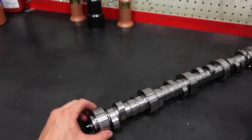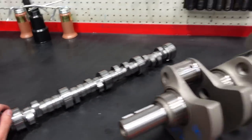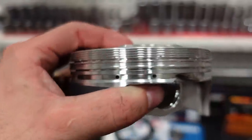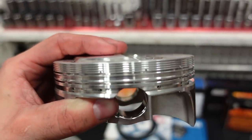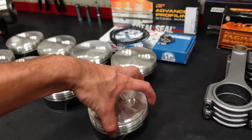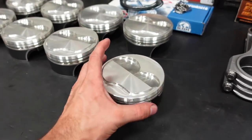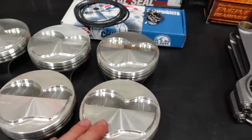We then are doing a custom 254, 267 duration billet camshaft. And these pistons are really trick. They actually have lateral gas ports cut into them. You can see them there on that top ring land, those little holes. And basically as the gas expands, the gases are going to come around that piston, go into the holes, and then put pressure on the back side of the ring, expanding it and conforming it to the bore to give us some extra ring seal.